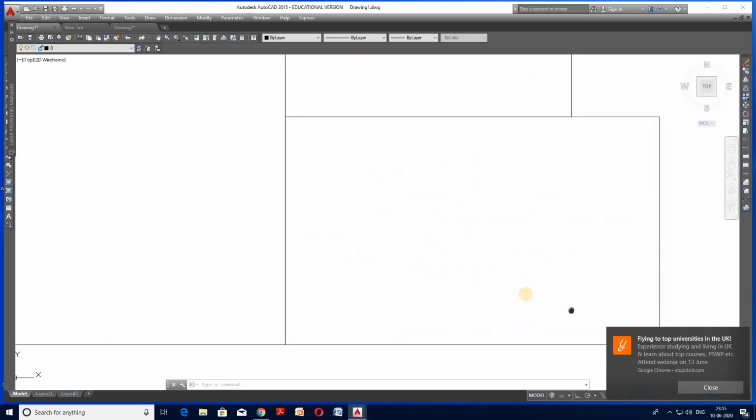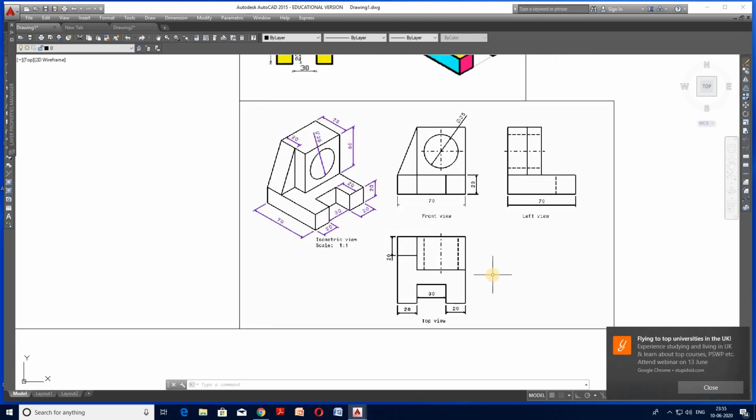If you see this problem figure and its solution, I have used 3 different lines for solving this problem. One is a continuous thick line for the boundary of the object, then this dotted line, also called a hidden line, for drawing the hidden part, then this center line for drawing axes and centers of the circles. These lines you have to add by using the layers command. So first of all add these lines.